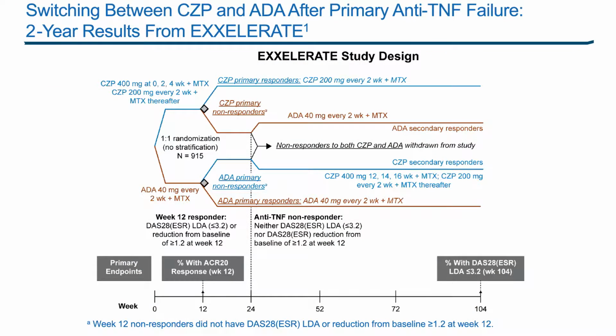To be a TNF incomplete responder was primarily on the basis of efficacy, some toxicity. And the other interesting aspect of this trial was that there was no washout period. So when you switched to a TNF inhibitor, you didn't wash out from one to another, just went at the next dosing phase. It was a 104-week, blinded to the investigator, parallel group, head-to-head superiority study, comparing week 12 and week 104 for efficacy and safety of these agents.